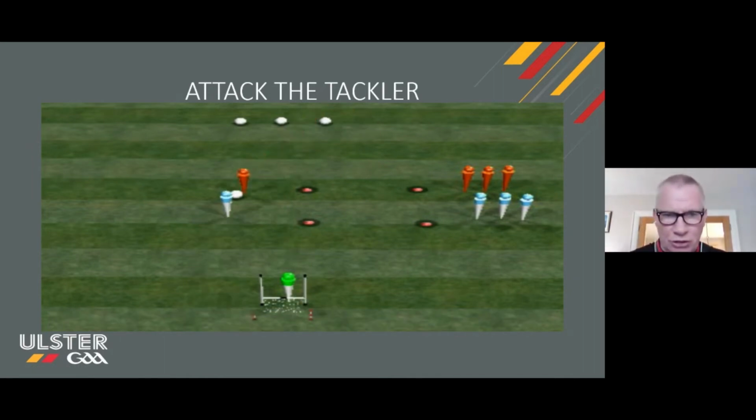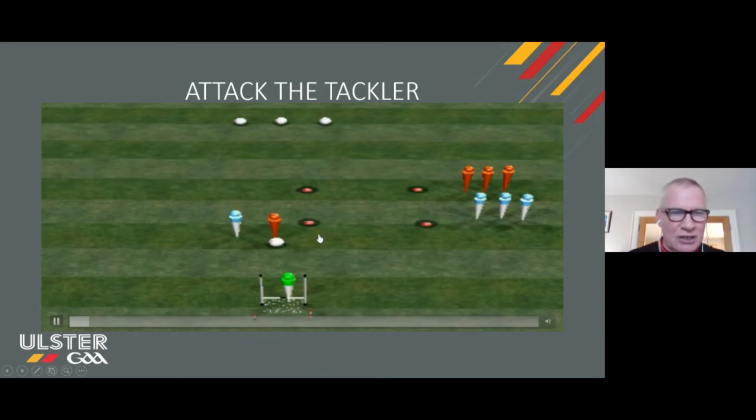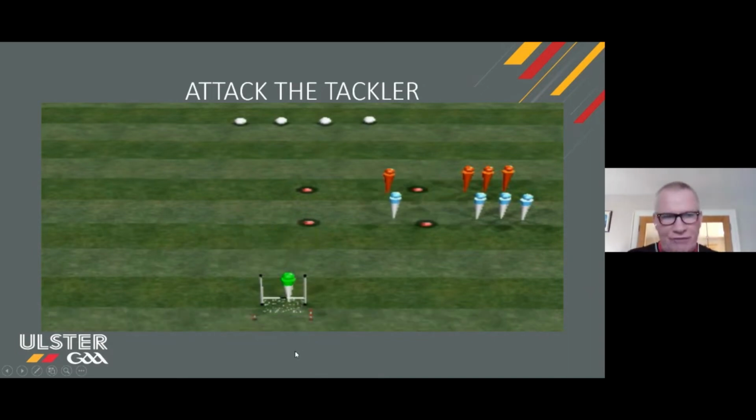Not a point, not counting this game. They go for the goal, because if you look at any good team nowadays, every attack, the first thing they think about is the goal. Yes, if the goal's not on, they'll take their point, but their goal is in their mind. If there's half a sniff of a goal, they'll go for it. So it's good to encourage your forwards and defenders to go for the goal. Great for defending too.